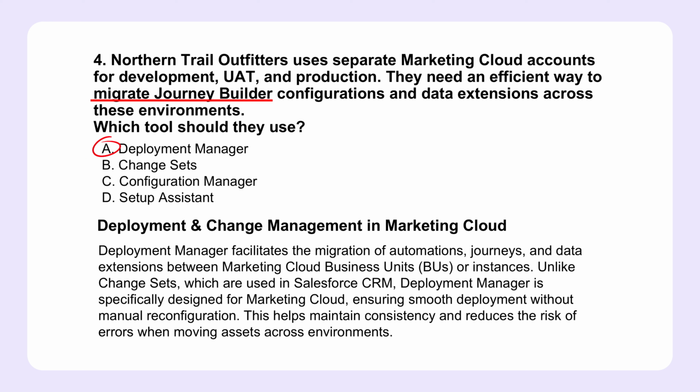Deployment Manager. Okay. So it sounds like this tool is specifically built for this kind of situation. What exactly does it let you do? Deployment Manager is part of Marketing Cloud, and it's designed specifically to help you move configurations and assets between different Marketing Cloud environments. This includes things like Journey Builder setups, data extensions, Automation Studio configurations, and more. It provides a really structured process so you can be confident that everything is consistent as you move your work from development to testing and then finally into your live production environment.